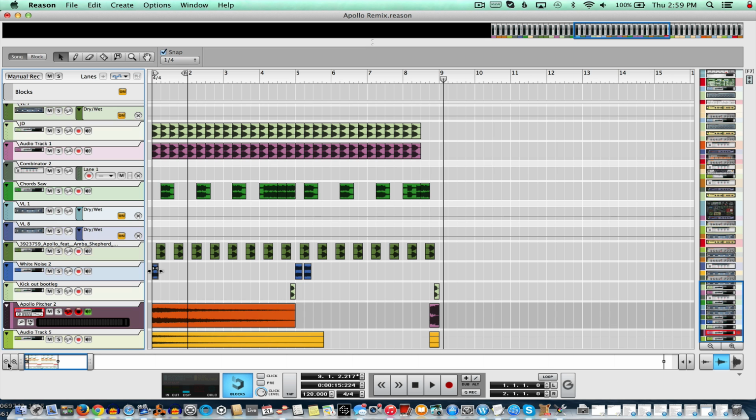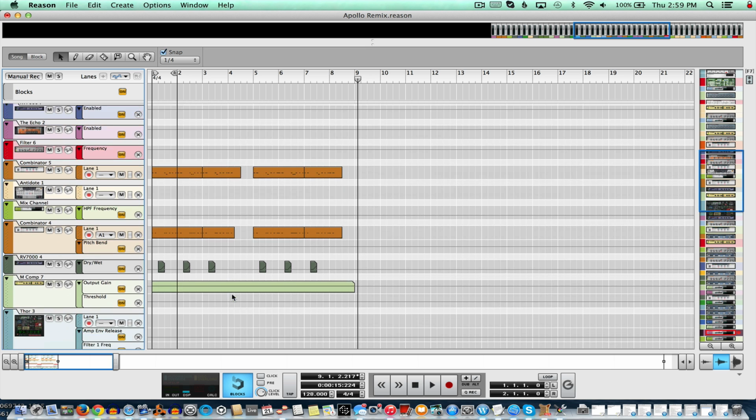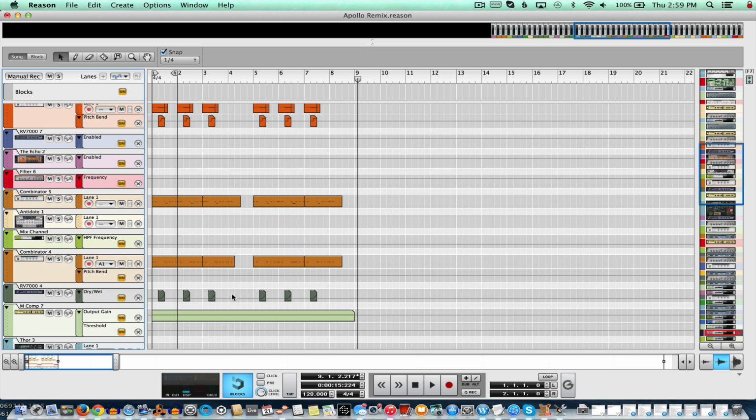So if you have any questions about this drop, I'd love to go into it even more. But it's a pretty simple drop, as you can see. I pretty much just have 5 or 6 layers going on throughout the whole thing. But each layer really plays an important part.